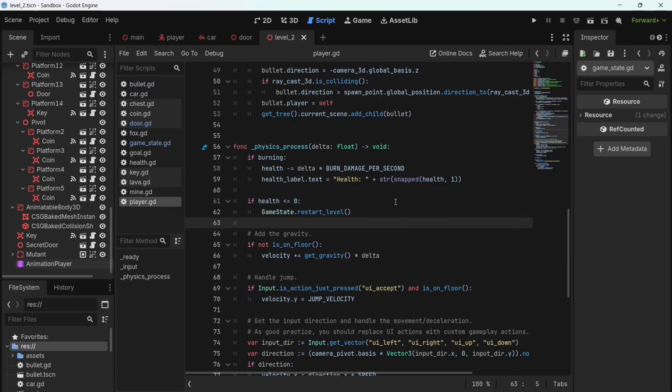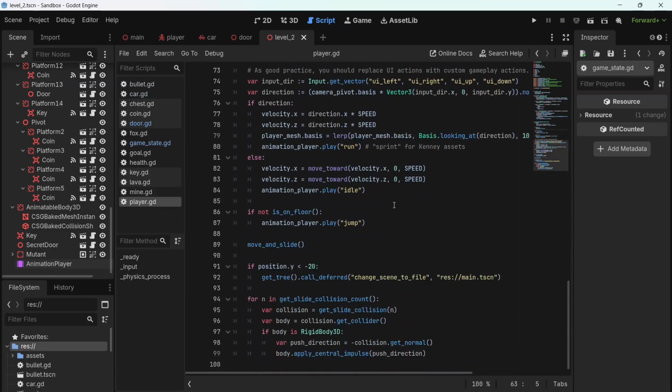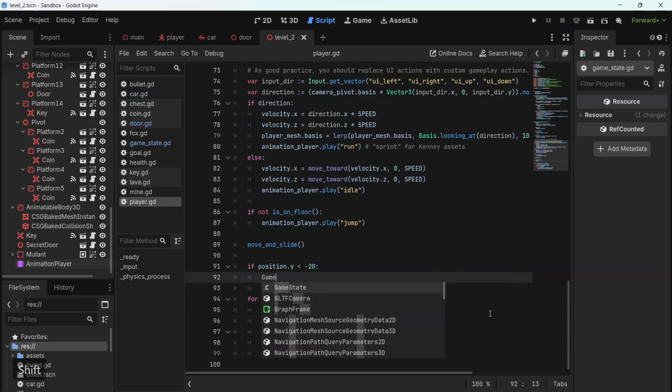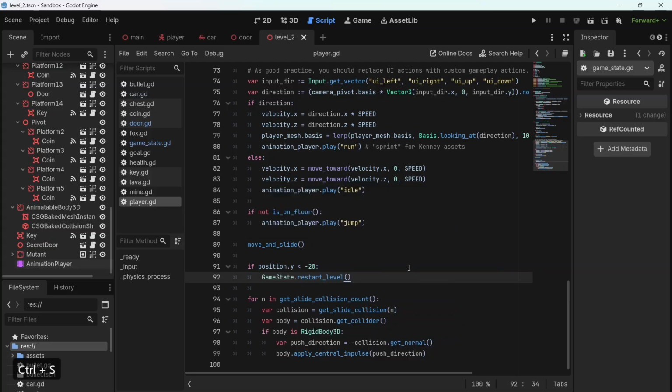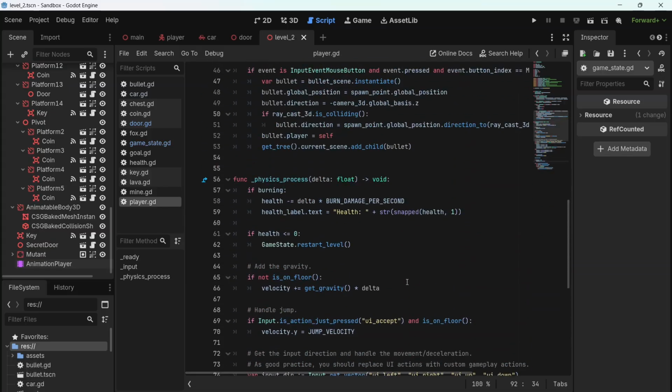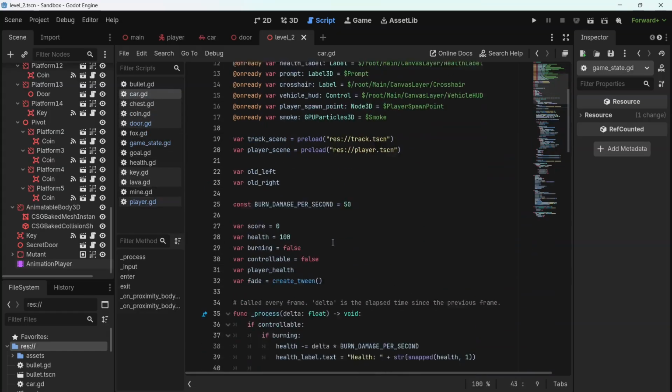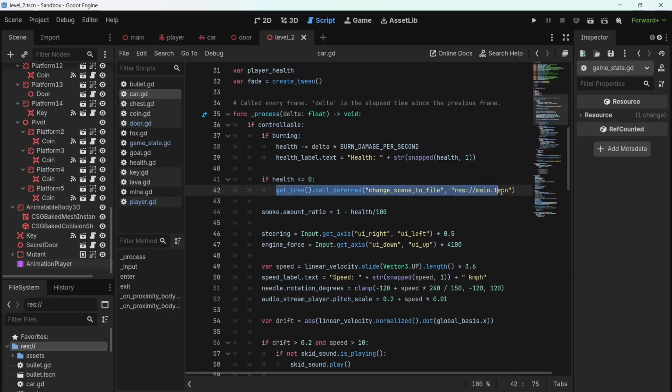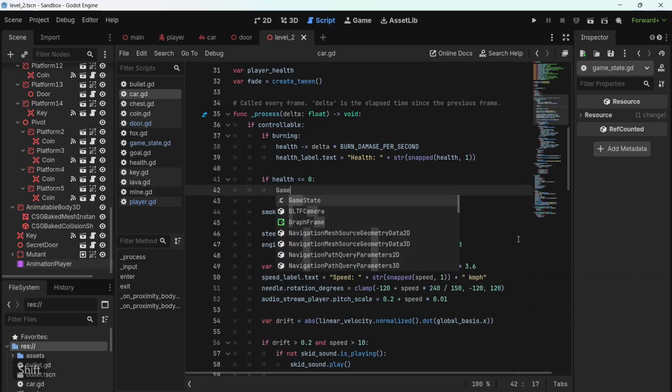And the other place is when we fall off the edge of the map. So that's down here. My Y position gets too big. I'm going to call game state dot restart level. Then I'll need to make those same updates in my vehicle script. Go to car.gd, and when our health goes below 0, I'll call game state dot restart level.